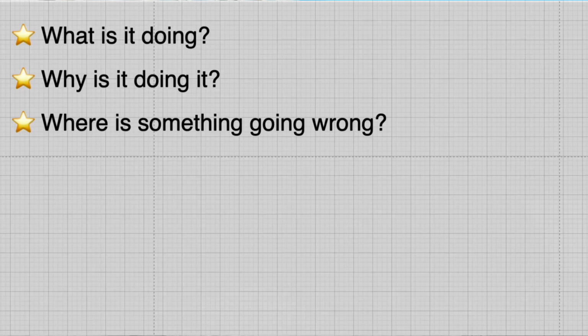Let's start with the word itself, because it gets thrown around constantly and almost no one defines it cleanly. Observability, in the systems engineering sense, is your ability to understand the internal state of your system from the outside. Not just is it up or down, but what is it doing? Why is it doing it? And where is something going wrong? The reason this matters is simple. You can't step into a running production system and look around. You can only see what the system tells you. So if your system doesn't speak clearly, you're flying blind.